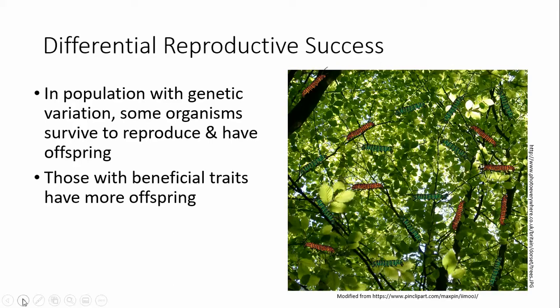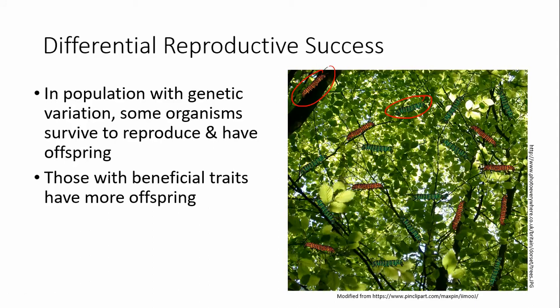So here we have kind of a picture of a leaf canopy, and there's two varieties of caterpillars there. One of them is mostly green and the other is kind of an orange and red. And if you are a predatory bird or a predator of this caterpillar, which of those caterpillars will be easier to pick out and find and eat? Well, it's obviously going to be the one that stands out the most. So notice here, we've got a red and orange caterpillar. That would probably be easier to spot, so it would get eaten. Here, we've got a green caterpillar, and so it would likely be harder to spot, and so it would more likely survive.